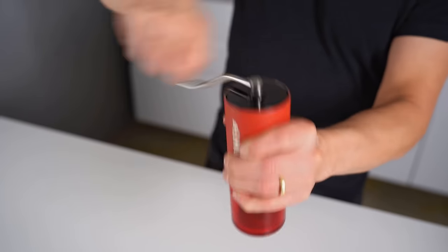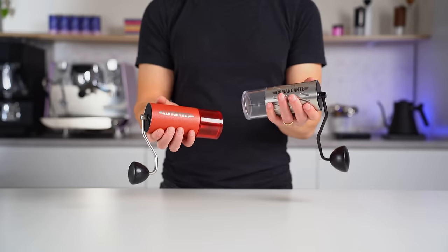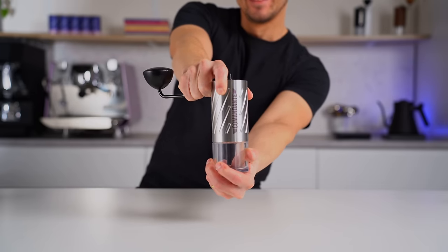It's funny how the C40 feels so light to operate after grinding with the C60 heavy metal for some time. The C40 remains, at least for us, the golden standard in hand grinding — that hasn't changed. What the C60 brought to the table is incredible engineering to fit a much bigger burr set into the same form factor as the C40, while keeping it usable and fast. Cutting grinding time basically in half compared to the C40 is impressive — it gets closer to the performance of electric grinders in efficiency, useful in use cases like cuppings or competitions. For us in our studio, it won't be enough to consider the upgrade, and most C40 owners don't need a second grinder unless they're excited to try something all new — it's still a big investment. What I have no doubt about is that both the C40 and C60 will last for a very long time, and most likely will outlive me.